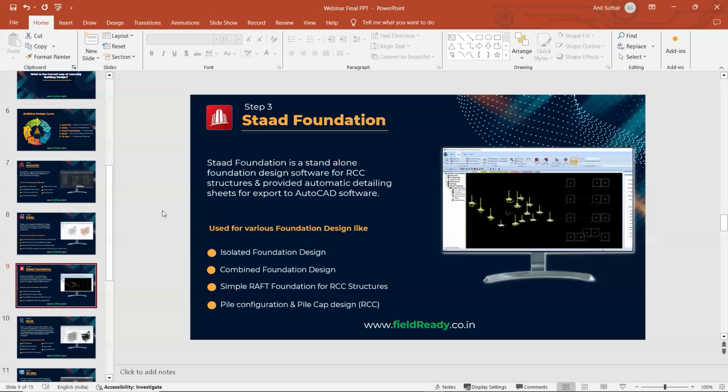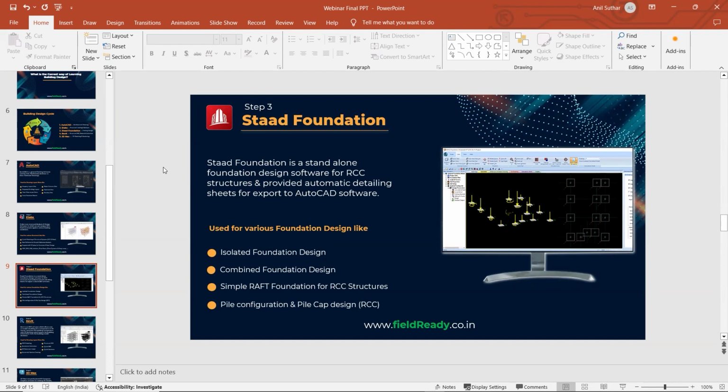Now let me share a practical tip with you: the first sheet that you are going to submit to the client once the construction can get started is the foundation design. So in software, we are designing the superstructure first. You will see that in Etabs you are designing the superstructure, but on the actual site the construction will start from the bottom. So these are the first sheets that you are going to submit to the client. So this software is going to help you a lot. It is a standalone foundation design software from Bentley for designing RCC foundations.